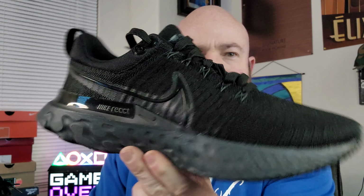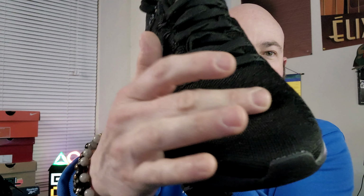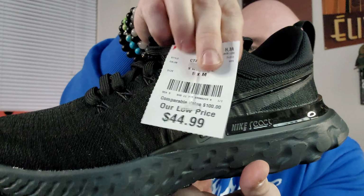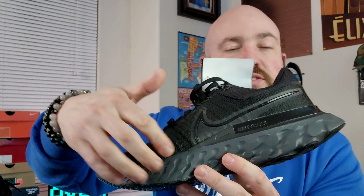And this colorway, black and like an anthracite gray. I believe that's anthracite, that specific gray. These are clean. They're super comfortable too. Very breathable. Walking around in them, you can feel all the open cell cutouts in the Flyknit. These are really dope. Again, these were $45. They had a women's colorway that was this light, almost lavender type purple with a speckled midsole with a Volt color, high vis yellow, and then had some of that on the check as well. They were really clean. If they'd have had my size in women's, I would have bought those, but I'm super happy with the black pair.